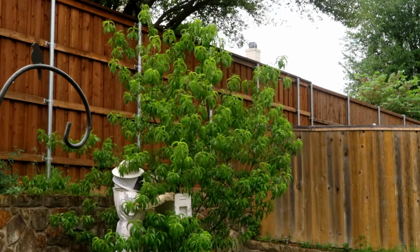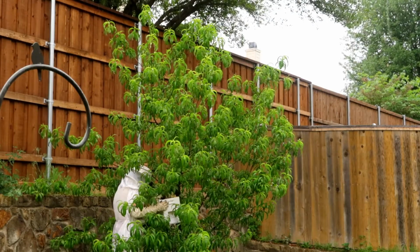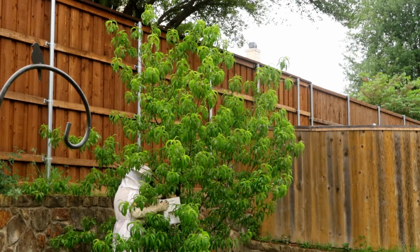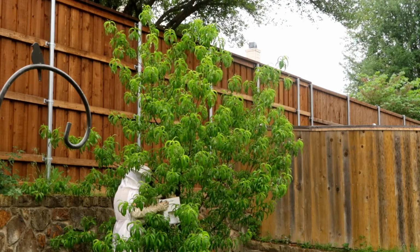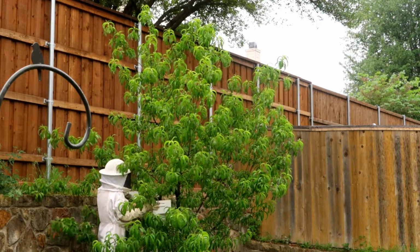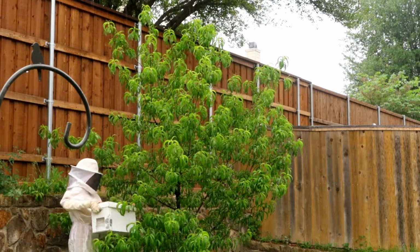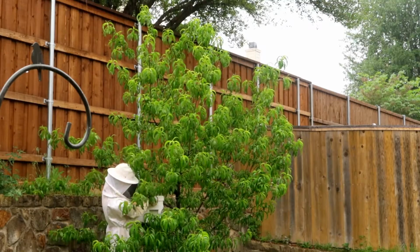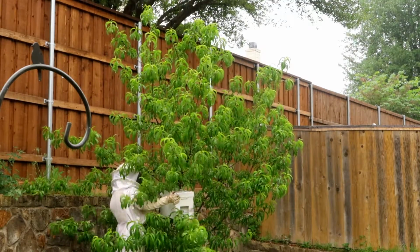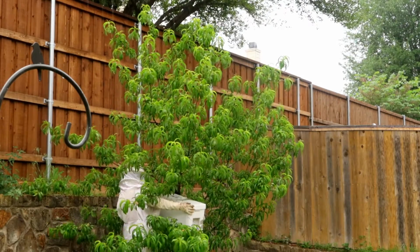Bees are pretty docile when they're swarming like this. They do fly around a bit. Oh, but here comes the rain. I'm searching for the queen, really looking to see if I've gotten her. But I had to close up, as you can see, and just put that box as close as I could to the swarm. I've never collected a swarm during the rain like this.